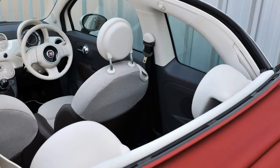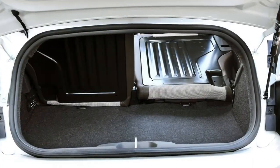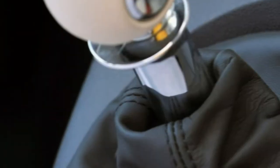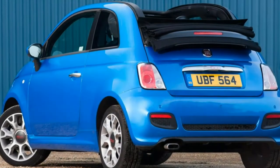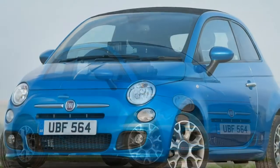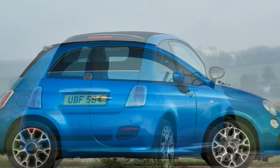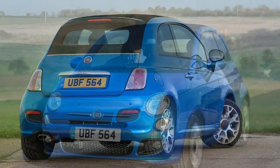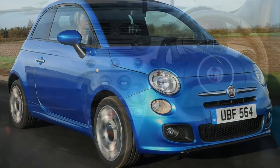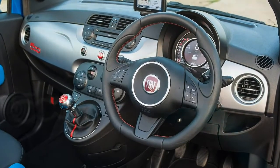Fiat first updated the 500C in 2014 with additional seat upholsteries and a digital display inside the instrument binnacle, a precursor to a more substantial suite of updates in 2015. Along with tweaked engines to meet more stringent emission standards, there were minor styling revisions including modified grille designs, LED daytime running lights up front, and trapezoidal-shaped LED tail lights with a body-coloured centre section. The standard 500C lineup of specifications is quite constrained, with entry-level Pop and Popstar trims exclusively available with the 1.2-litre engine, while all powertrain permutations come with the more luxurious Lounge and sportier S trim levels.